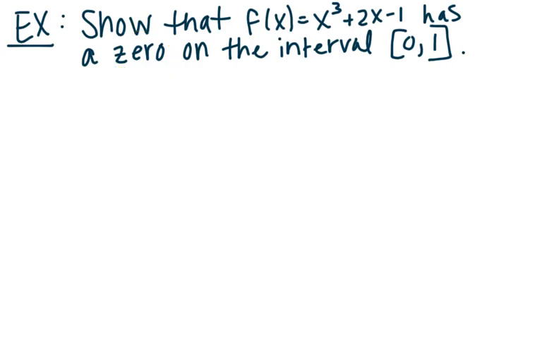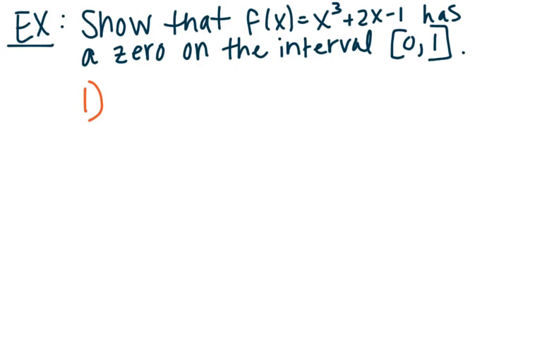And this is one of the ways that the intermediate value theorem is most used, because we can show that if it goes from a negative to a positive output, or vice versa, it must have crossed through 0 or contain a 0 on that interval, and that's helpful for us in some of the application problems. Okay, so this is kind of a three-step problem anytime you're using the definition.